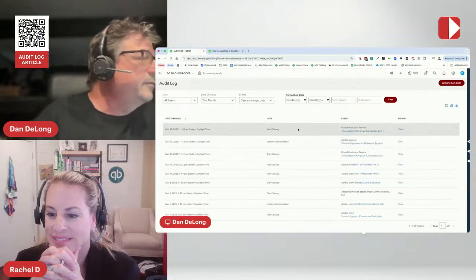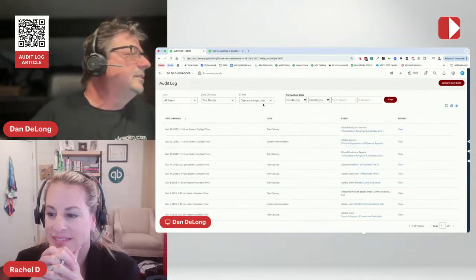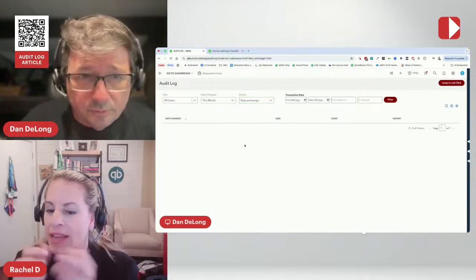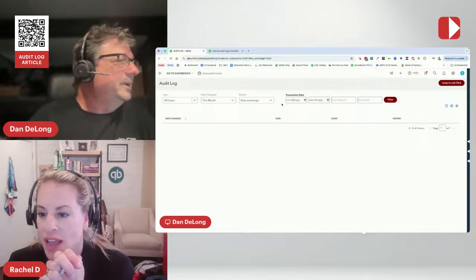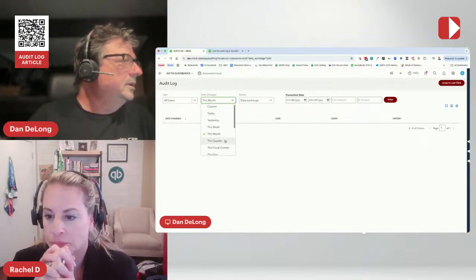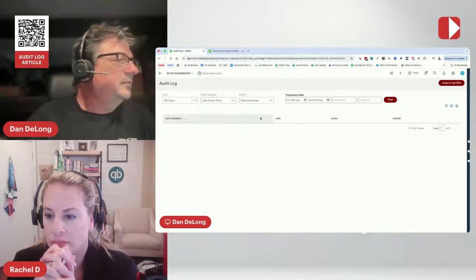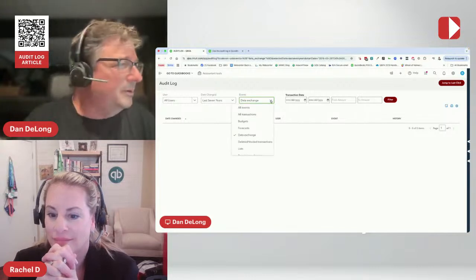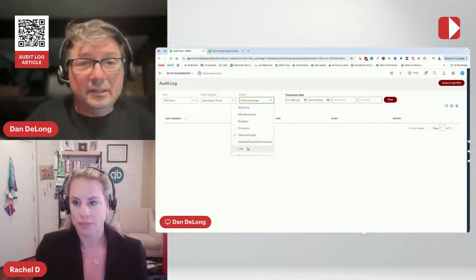Let me go back to data exchange. Do I have any? Oh, yeah, I do. Oh, oops, well, this is new. You can select multiples. You can select two at a time. It looks like you don't have anything for data. I don't have anything. Let me make sure I look for the last 7 years. No, I have no data exchange in the last 7 years in this demo company. Okay, so it doesn't tell us what it is.